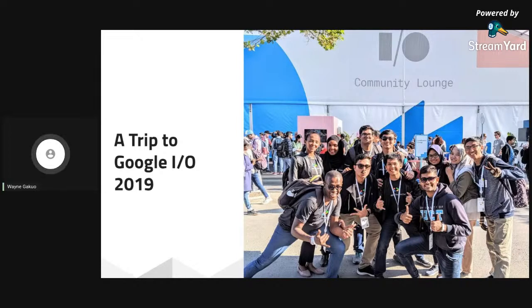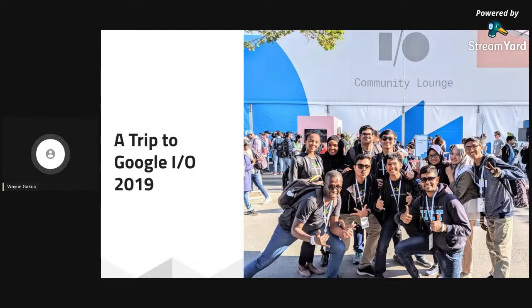But then, as you can see over here, in this picture, these are actually DSC leads coming from across the world. From Africa, we were about five, I suppose. Yeah, five. So there was me from Ghana, but I was Kenyan. We had Jilo, who was Kenyan, and the university that she was leading was JKUAT. We had Susi or Sadat, whose university, I think it's in Kano. I can't really remember the name. And then we also had David Assem, whose university was KNUST, Kwame Nkrumah University of Science and Technology.